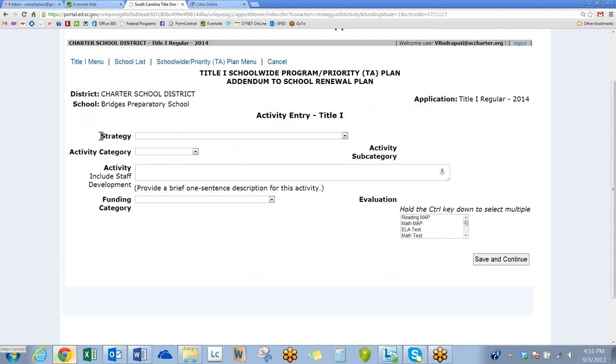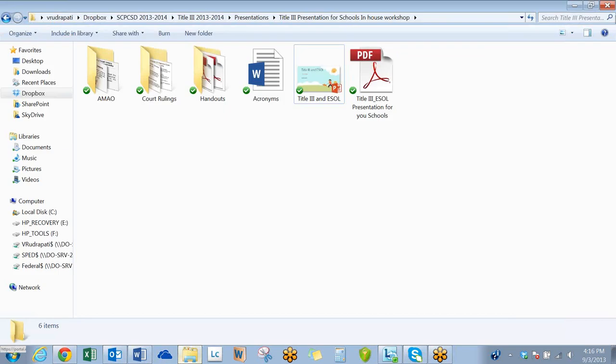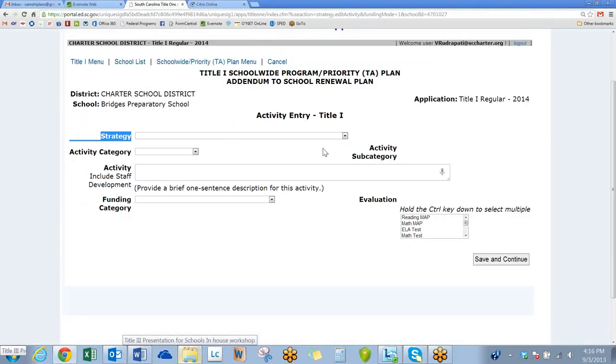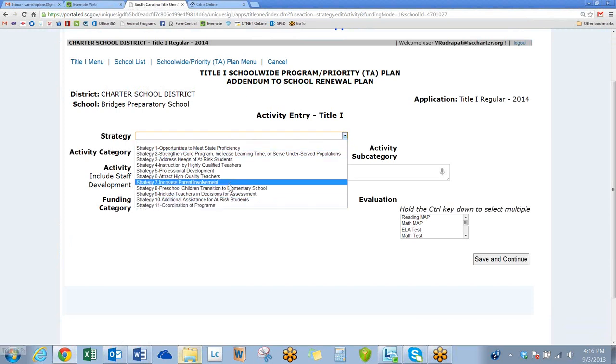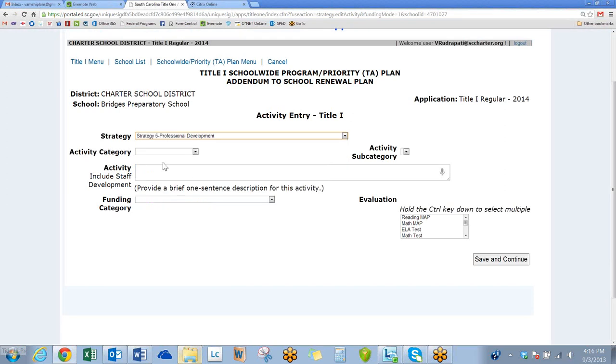And here, strategy. What is the strategy? This all comes from your planning, whatever you put in the Excel spreadsheet. There are 11 strategies. Select highly qualified professional development. Categorize it into either ELA, math, science, or other.